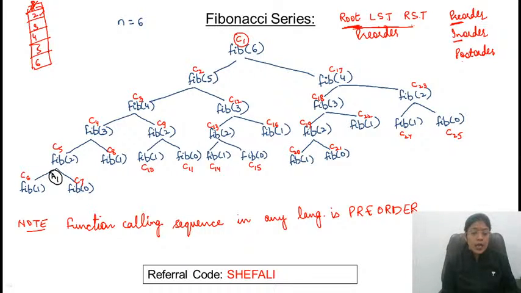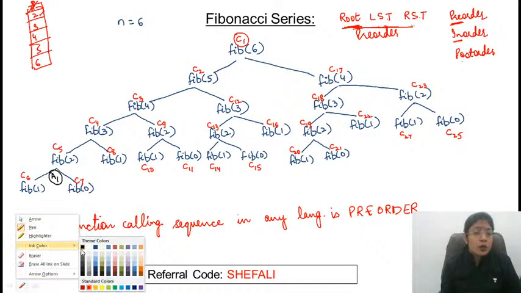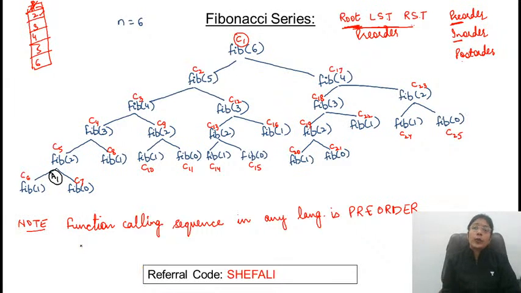Great. Next, now let's focus on the addition, that is evaluation. What does addition mean? To get the value. The value of which node will we get first? Will addition be performed directly on Fibonacci 6? No. When will addition be performed on Fibonacci 6? When the value of Fibonacci 5 is available and Fibonacci 4 is available. To get the value of Fibonacci 5, control is going to Fibonacci 4, 3, 2. When will we get the value of 2? When 1 and 0 are available. So the first addition is taking place.